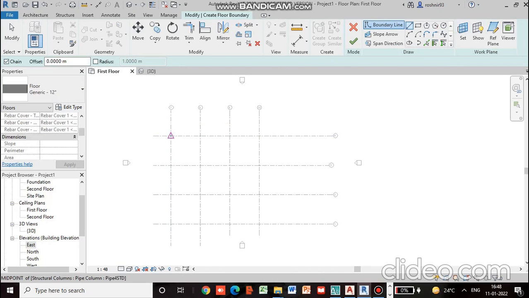We will choose this line and you can draw the floors, as simple as that. You can choose the curvilinear form or the rectangular form. So you can draw the floor even if the columns are not very symmetrically placed.